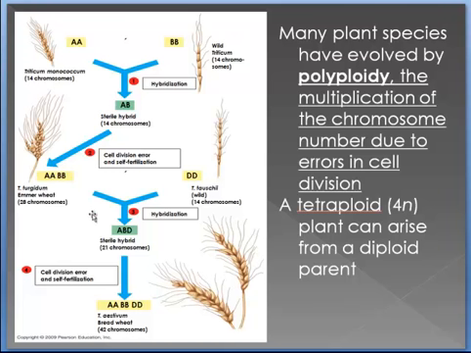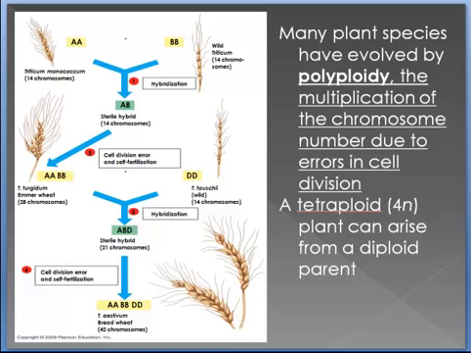This individual, if bred with another individual of the normal wild type, which has 14 chromosomes, can create a sterile hybrid again with 21 chromosomes. And if a cell division error occurs, then we can have a 42-chromosome plant actually alive and well. But don't forget, you have to find a division error that will give you homologous chromosomes. As long as you have homologous chromosomes pairing up, that individual will be able to reproduce and produce fertile offspring.